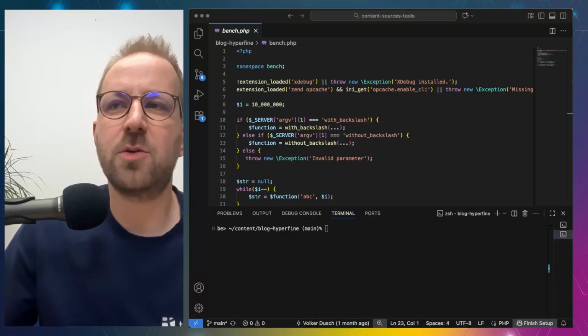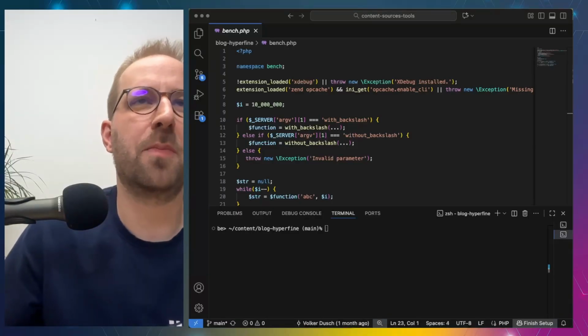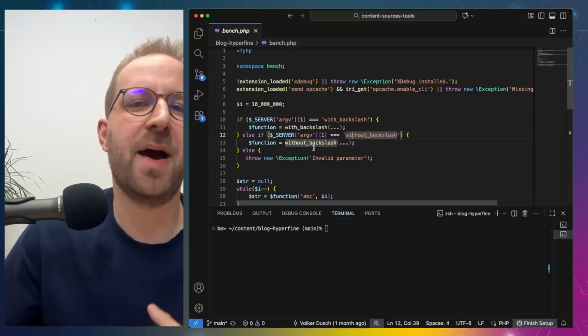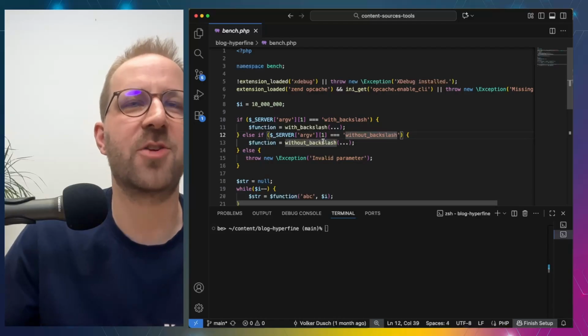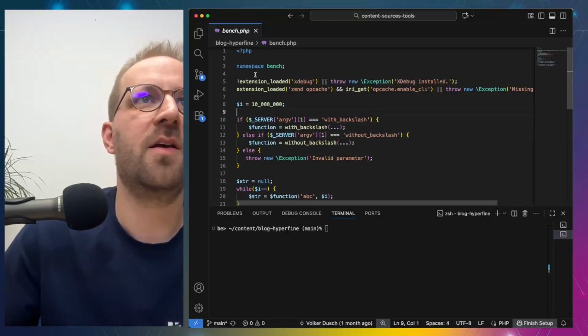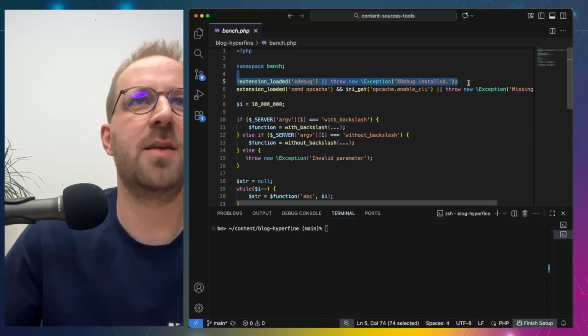So let's go back to a full example from Volker's blog post, where he tests the sprintf changes that compile down to a string concatenation that were added in PHP 8.4 against previous versions, using backslashes and not. The example first checks for Xdebug, as we've seen.